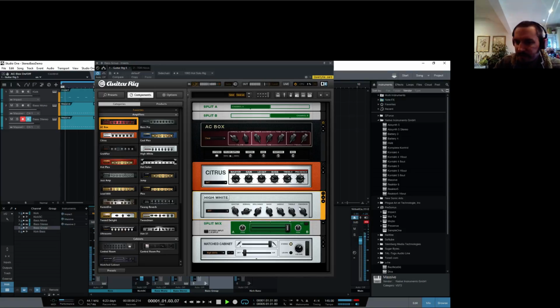Not convinced. It's not boosting the mids, it's boosting the top. Set that to dirty clean.